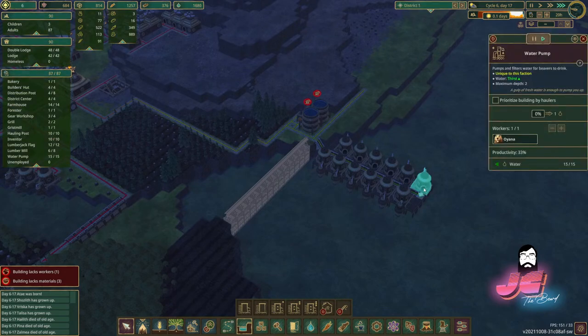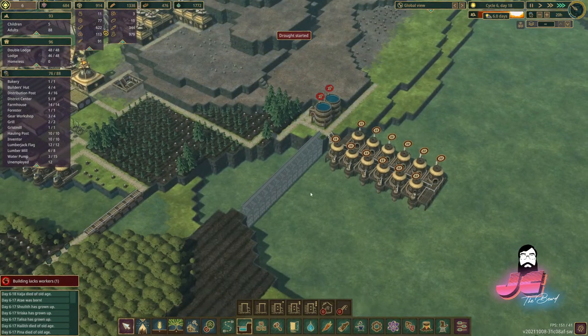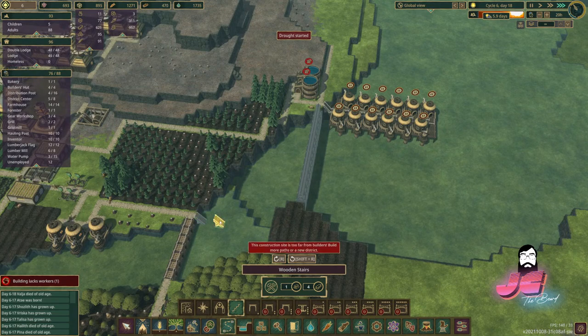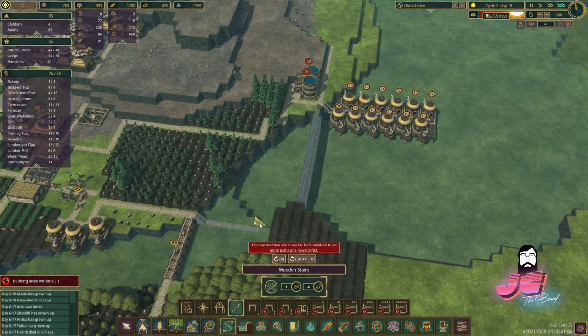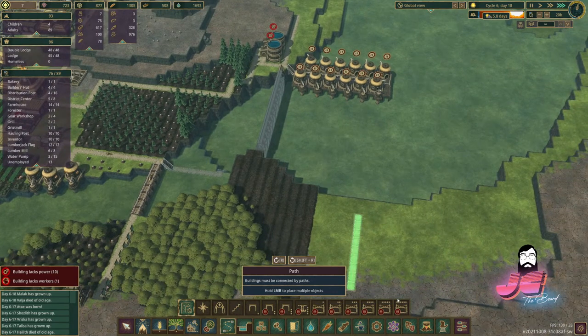All right, well, I think I can safely pause these guys for now. Paths underwater. Yes, yes, yes. We will get there very shortly. You can go diagonal? Really? You can't. What are you talking about with the floodgates?